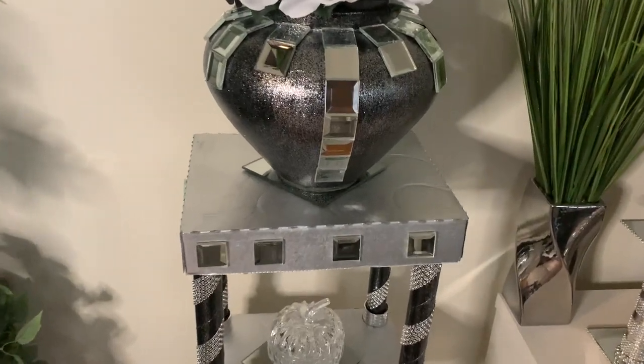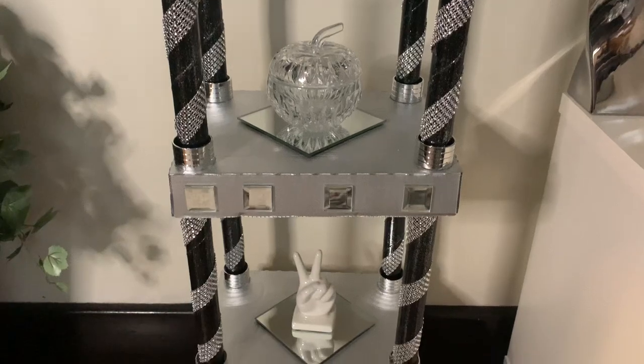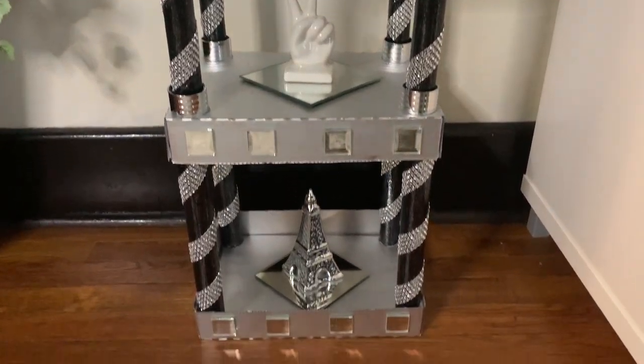I think this week's projects turned out pretty good. I think I did a really good job with making these stands out of canned good boxes and aluminum foil rolls, but tell me what you guys think.